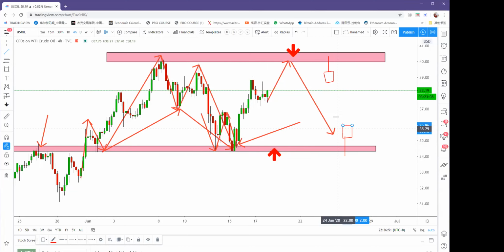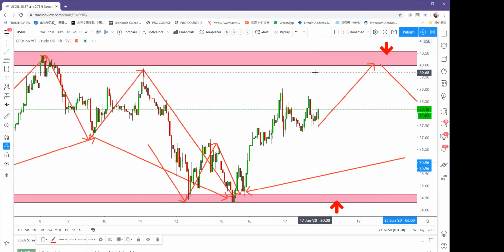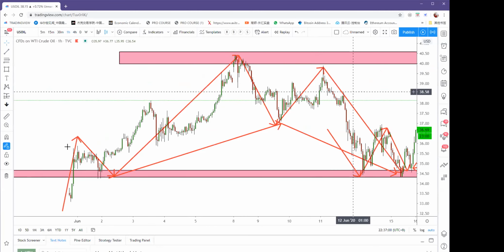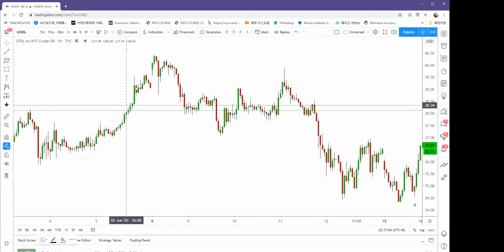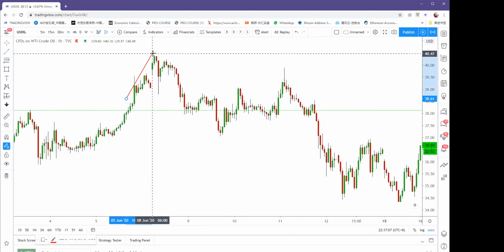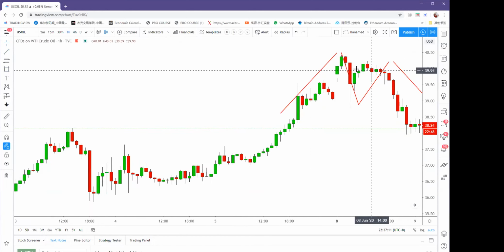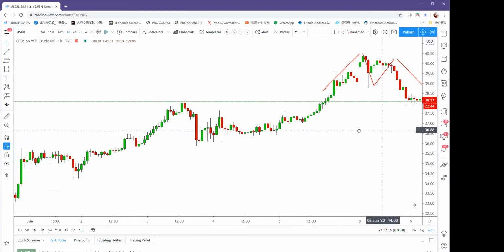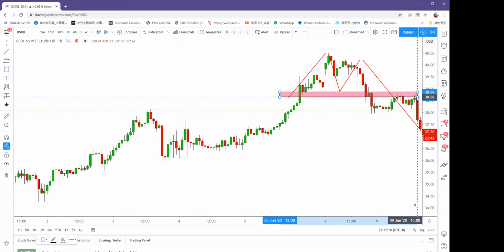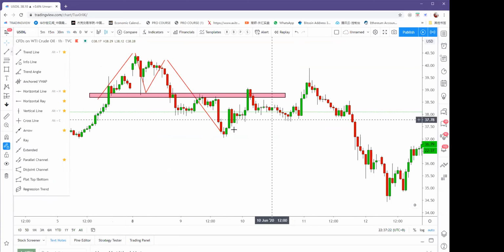You have to wait for the price to give you some confirmation, and then you go for the trade and go to a lower time frame to find it. It's just the same as last time. Here, this is a very clear double top. Say for example you want to sell from 40, right? You better wait for the double top, and then you mark the neckline. Then you go for it, and you make some money.